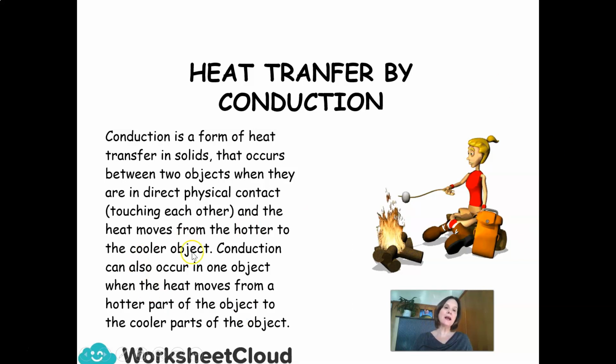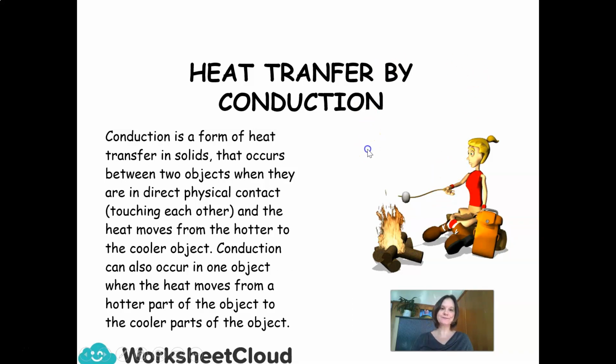If you look at my diagram in the background, you have a little girl roasting marshmallows, and she's holding a metal rod with a delicious marshmallow on the end. You can see the heat source is the fireplace, and obviously the heat is going to transfer from the fire and move along the metal rod till eventually it will be too hot for her to hold the metal rod. Okay, how does this happen?